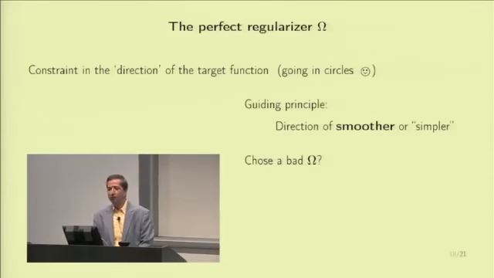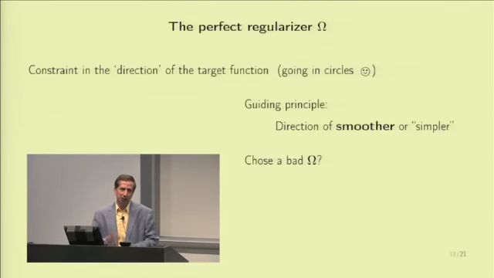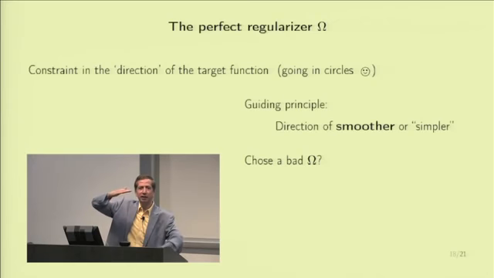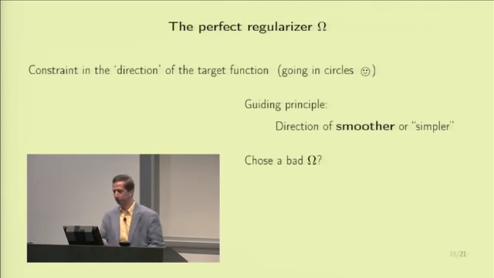So what happens if you choose a bad omega? Which happens. I mean, it's a heuristic choice. I'm moving towards this. I may choose a good one or a bad one. And in a real situation, you will be choosing the regularizer in a heuristic way. You can do all the math in the world, but whenever you do the math, remember that you are always making an assumption. And your math will be as good or as bad as your assumption is valid or not valid. There is no escaping that, okay? So you don't hide behind a great-looking derivation when the basis of it is shaky.